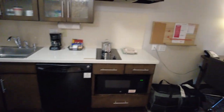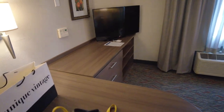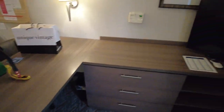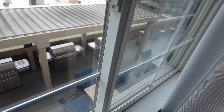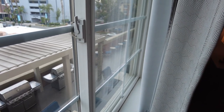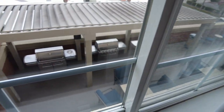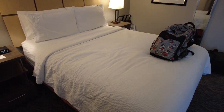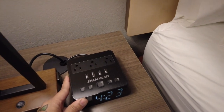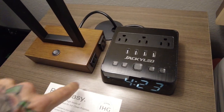You've got your iron, hair dryer, and ironing board with all the normal stuff. Coming out this way there's a big L-shaped working desk area next to the dresser — great if you need to do some work. There's a TV and a window. Outside you can see some barbecues and grills, and I think the pool is just off to the right — looks like a little hangout area on the floor below. There's a small safe in the corner and what I believe is a queen size bed with lamps and a good set of plug-ins including USB and USB-C plug-ins on the alarm clock and the lamps.